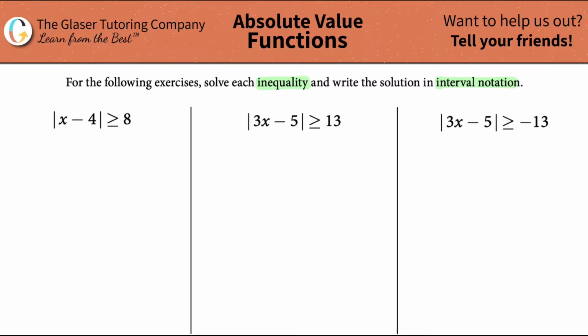Generally, if this was an equal sign, if this was equals 8, we've done tons of problems in which we just go straight into breaking up the equation. But we have to do it a little bit differently for inequalities because we want to make sure that we get the right answer every single time. We know by doing tons of problems that absolute values will always give you the positive answer. That's what absolute values do. They output a positive, but remember, there's always a secret negative hanging out there.